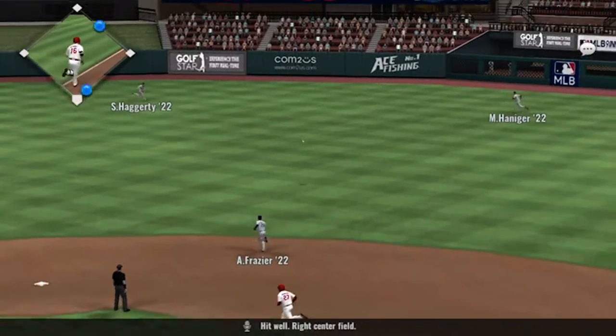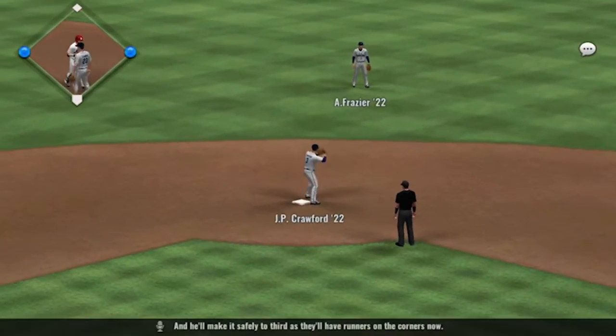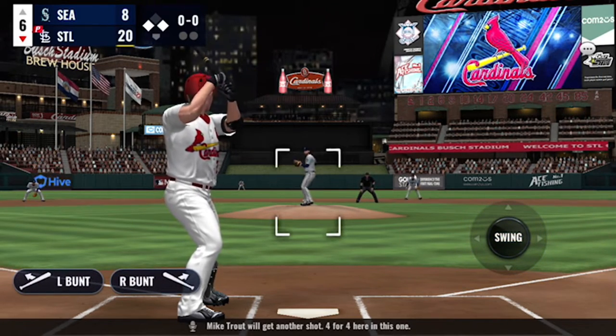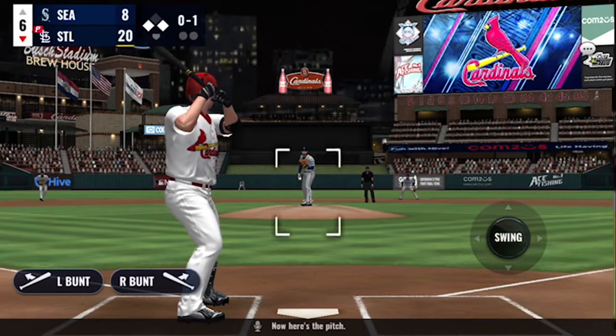Hit well, right center field. And that's in there for a base hit. And he'll make it safely to third, as they'll have runners on the corners now. Mike Trout will get another shot. 4 for 4 here in this one. Chop the ball into foul territory. Now here's the pitch.